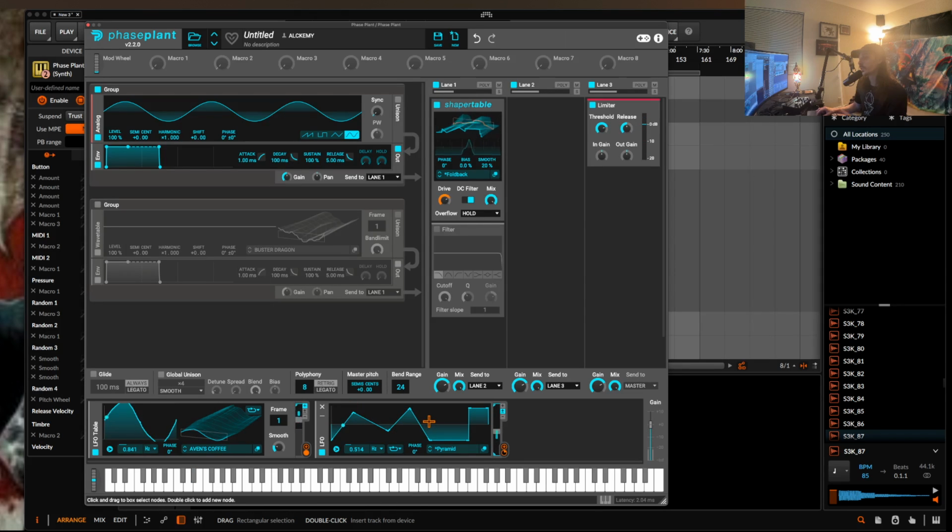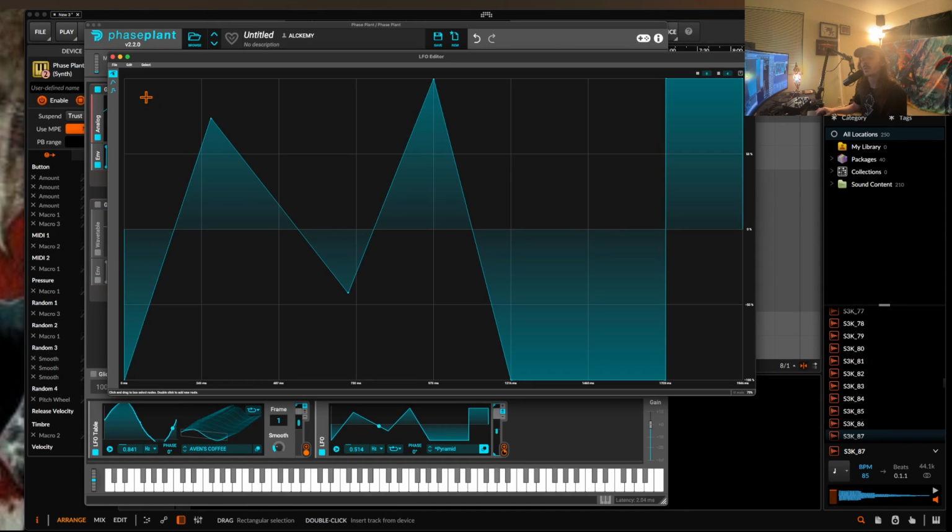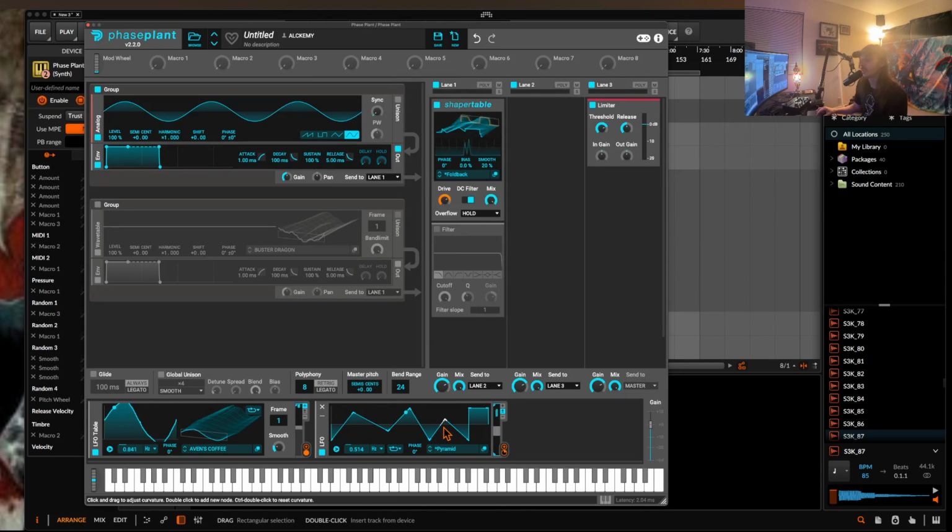Now you may not have noticed, but we also have another extremely welcome upgrade. Serum and Vital users are going to love this, but you don't actually have to open this window in order to make your modulation curves anymore. And not only that, but we also have double clicking in order for you to make points. If you hold Command on a Mac, then you can create steps, kind of like so. And this is just incredibly handy for anything that you do regarding making any kind of shapes and modulation of the sort. So that's super awesome.